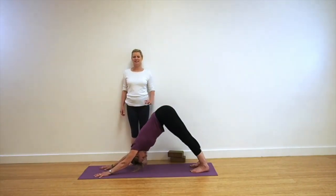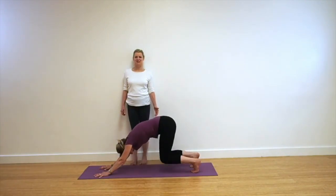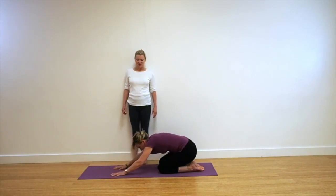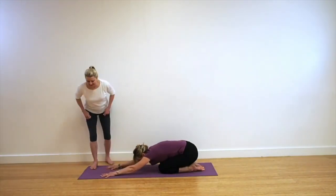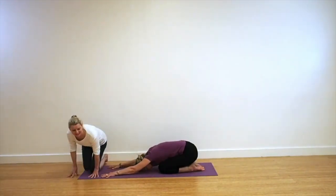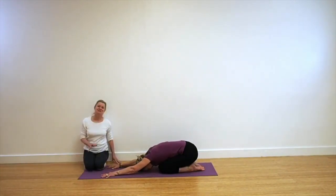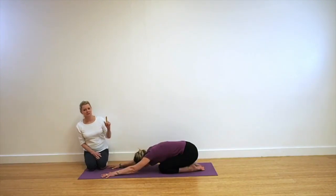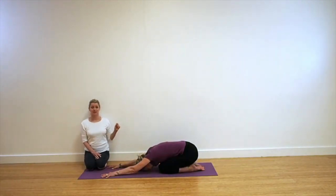Take a few breaths in Adho Mukha Svanasana. And then slowly bending your knees and releasing back into Adho Mukha Virasana. Okay, so being in Adho Mukha Virasana, I'll just come down as well now, just so that we can see what Leo's doing here. Now, the big toes are together and the thighs are a little bit apart, so be sure that those buttock bones are moving to the heel side.